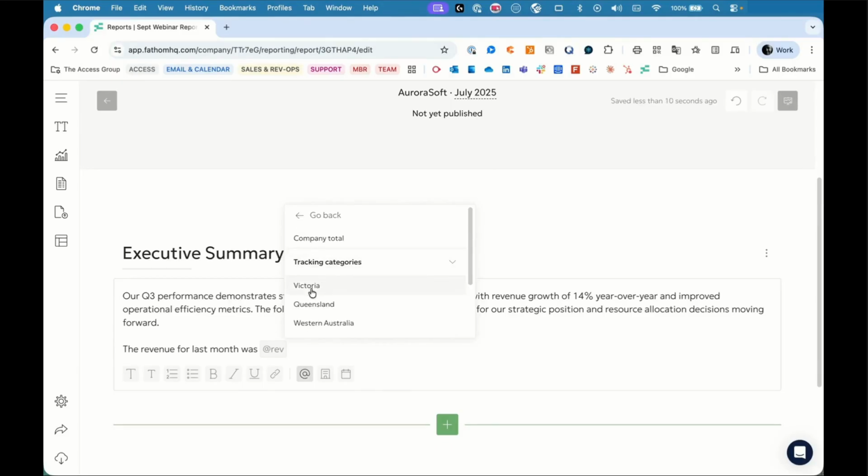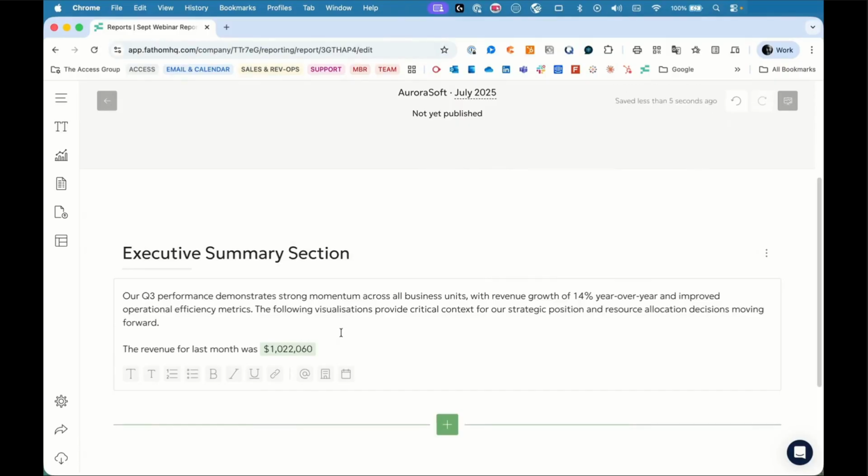And again, if you have tracking categories, we can bring that in as well. But I'm just going to say company total, and I'm going to say this month because the report is for July, and I want to bring in actuals, which varies from prior month.